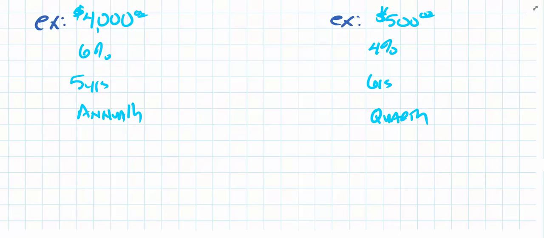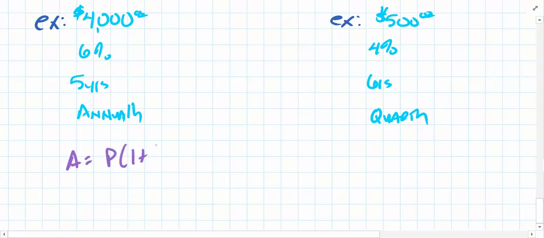6% is really good. I don't think you find that anywhere, but we'll just go ahead and play with it. So here we go. We know the amount at the end is going to be P times 1 plus R over N, all to the NT. Let me walk you through this, and then show you how to plug it into your calculator. Make this a little smaller so we can see.